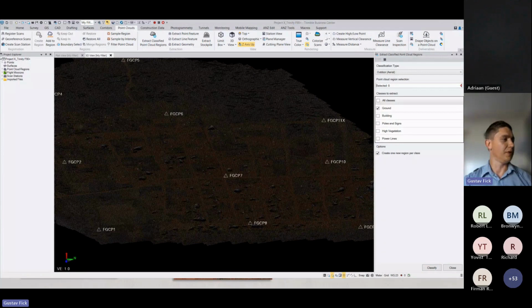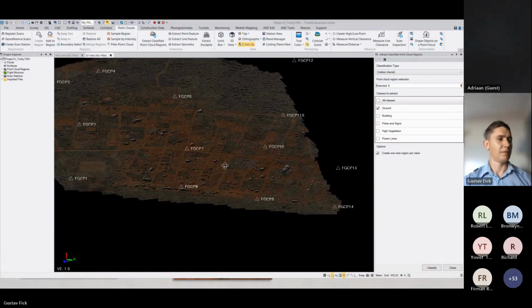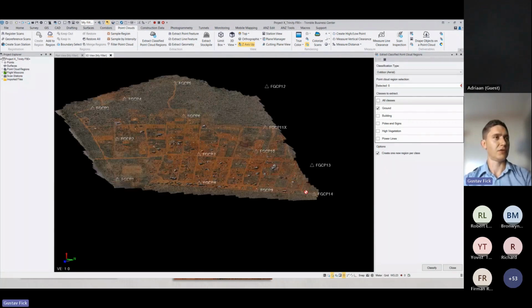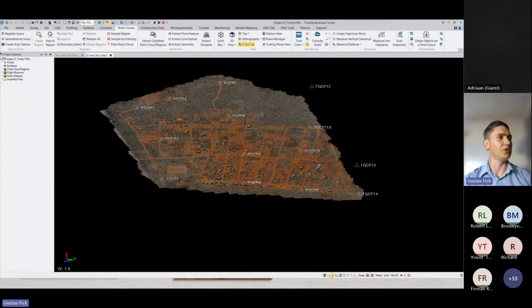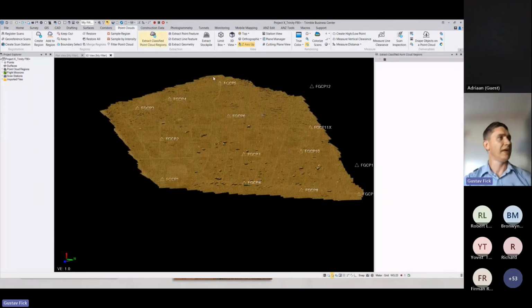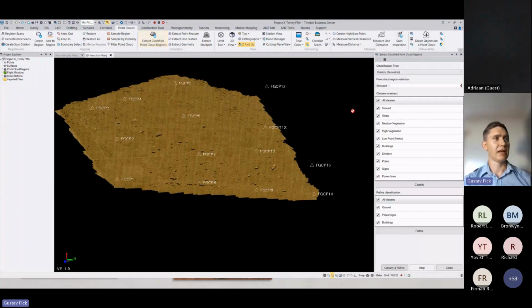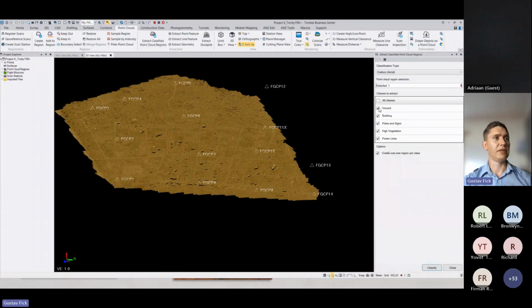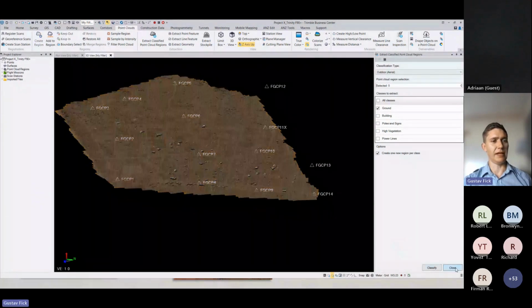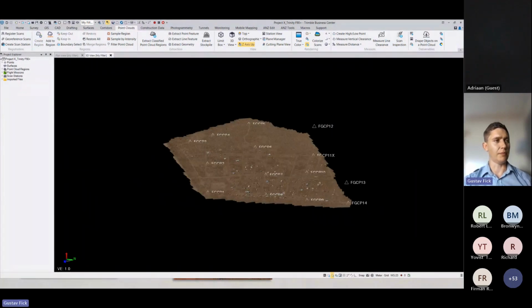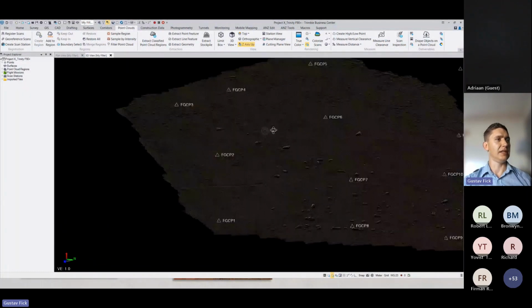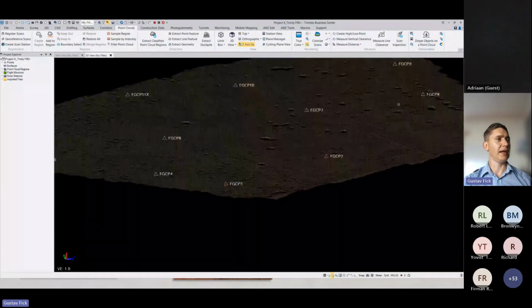But just to continue with this part, I'm just going to quickly classify this region. Sorry, first, as you can see there, the software is actually warning you. So I first needed to select my point cloud, extract classified point clouds, go to your aerial. And for this instance, I'm just going to select ground. Okay, and I want to create a new region, classify this. And this is just to quickly give you an idea of how quickly the algorithm reacts. So now you can see that's basically now my point cloud.